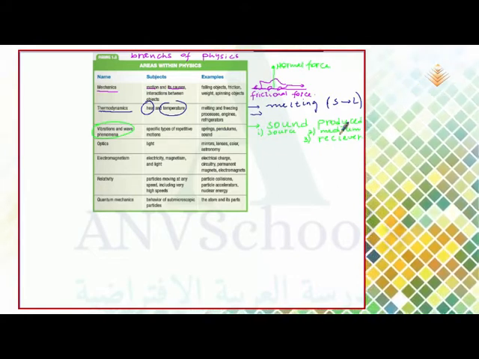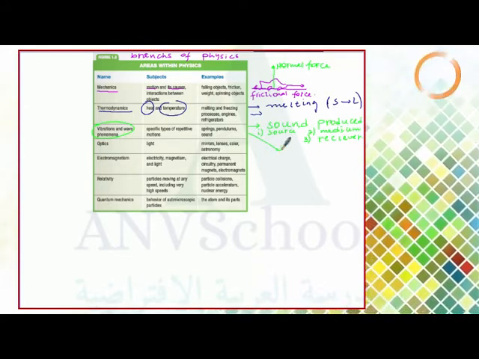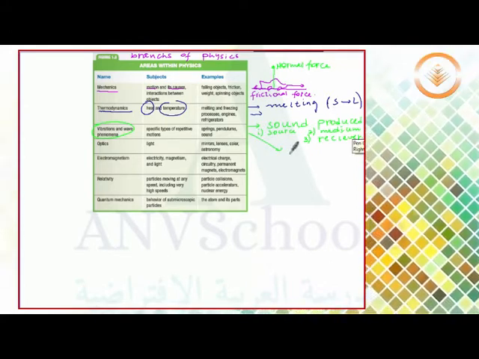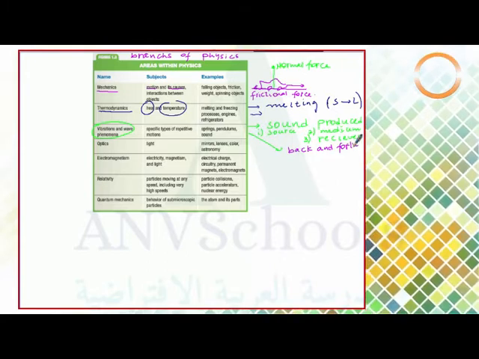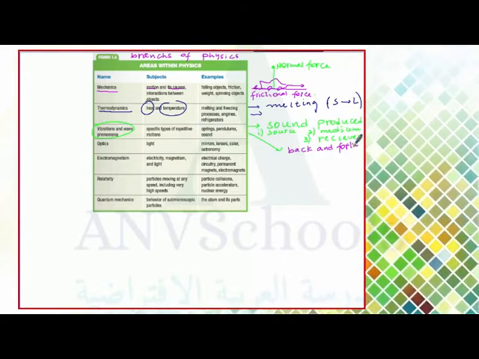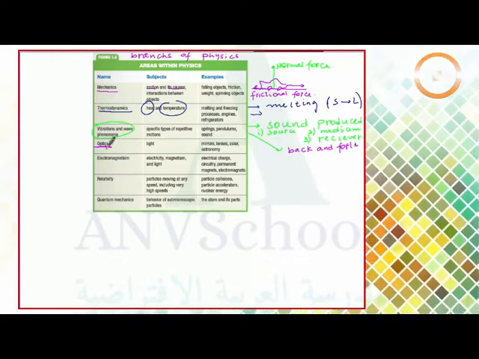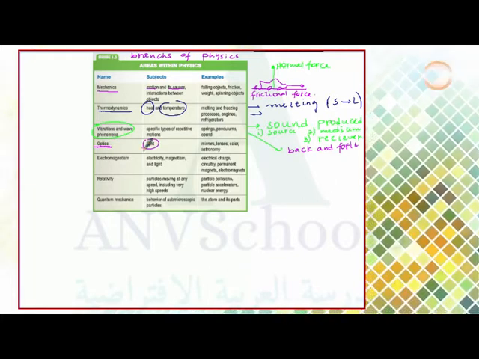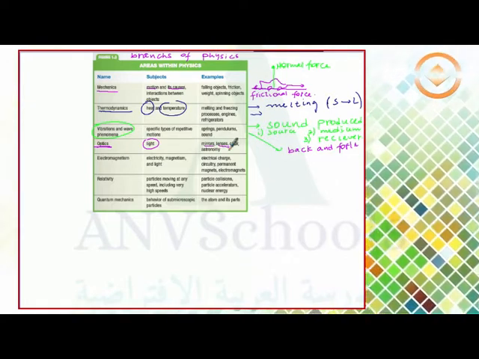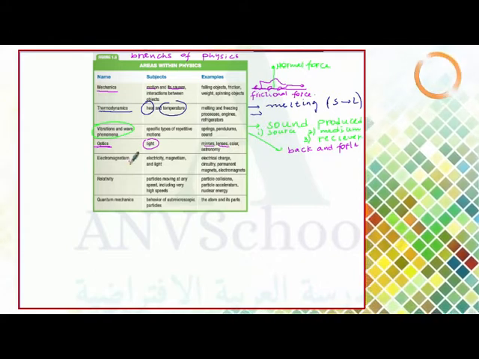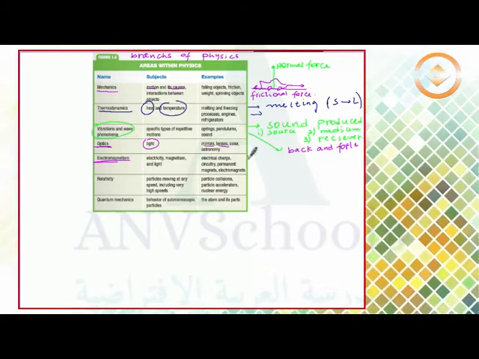And you have to know the meaning of vibration. When you say vibration, we mean that it's back and forth movement, or to and fro movement. The other branch is optics. Optics is a branch of physics that studies about light, or it mainly studies about how images are formed in a mirror or in lenses. Next to that, the other branch is electromagnetism. Electromagnetism studies about the relationship between electricity and magnetism.